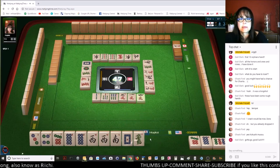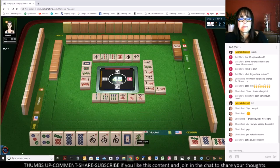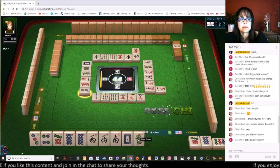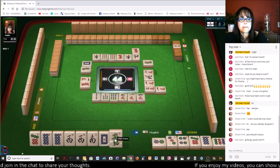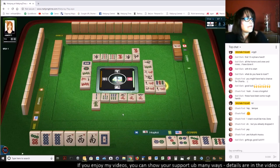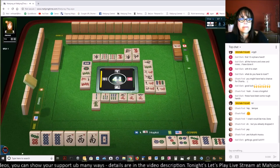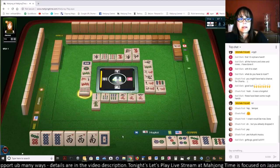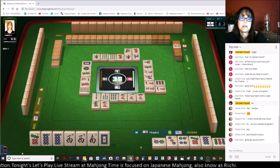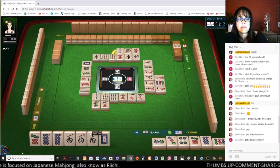Red dragon. 4 characters. 1 character. Red dragon. 2 dots. Chi. Green dragon. 9 dots. Bamboo. 9 bamboos. 5 characters. So we need to pon this 8 in the west. 9 characters. Or maybe chi with a 9. There's 1 nine out. 9 dot.